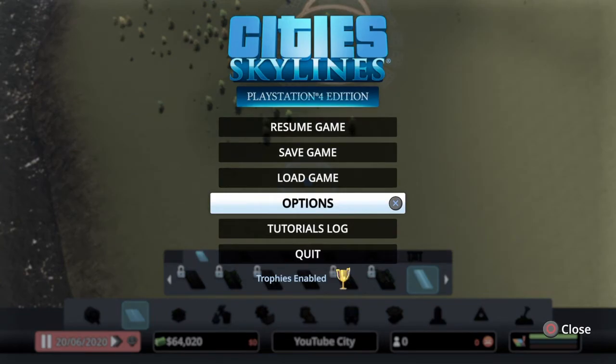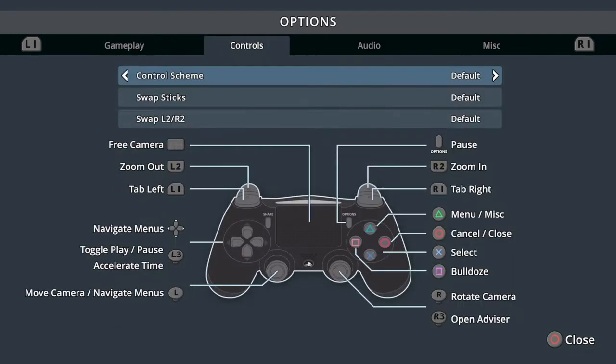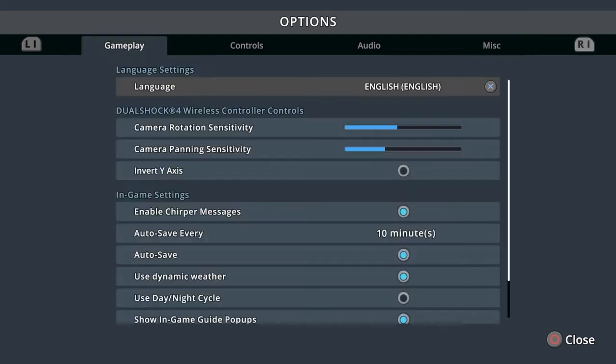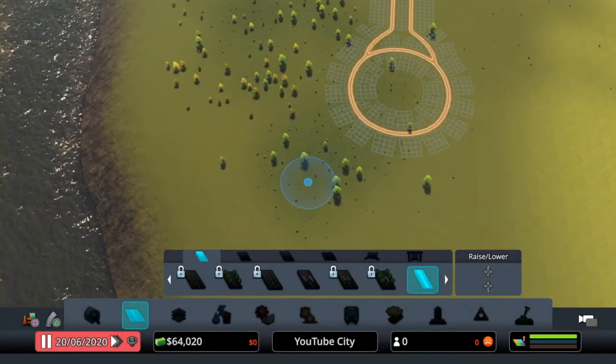Okay, give me a second. How do I do that? Tutorials, log, options. Yeah, autosave, Chirper, 10 minutes. Where do we find that thing? Controls, audio, reset unique building unlocking? I have no idea what that is. Chirper messages are fun. Oh, there we go. In-game guide pop-ups. Thank you. So that'll get rid of those stupid things.